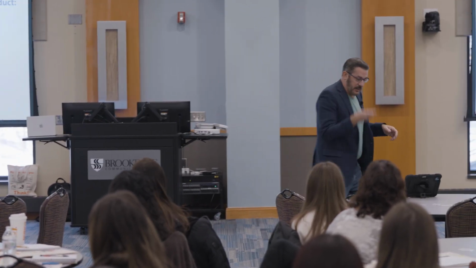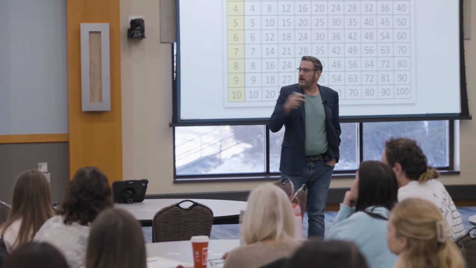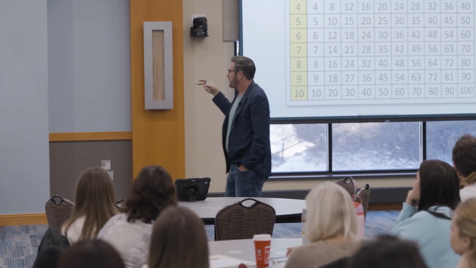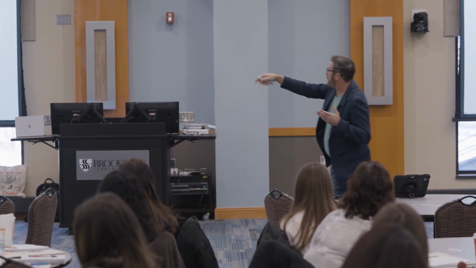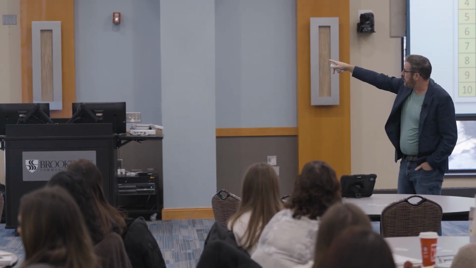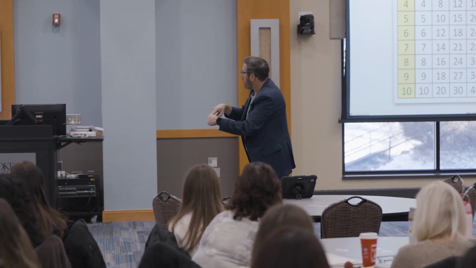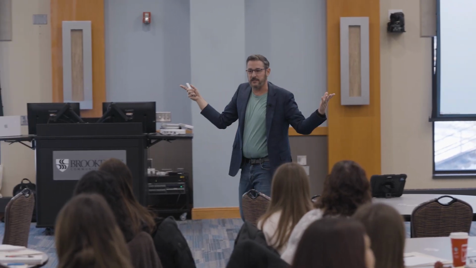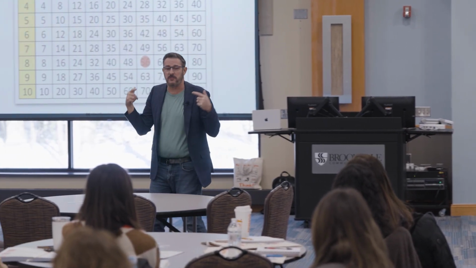Now, I'll give you a perfect example of this. Does anyone recognize what this tool is? It's a multiplication chart, right? We can use this for multiplication. I've seen it a lot. Kids will, if you're going to do 7 times 8, put your finger on 7 and 8, bring them together, and wherever they touch, there is the answer. And so this is used as a tool to help kids multiply.